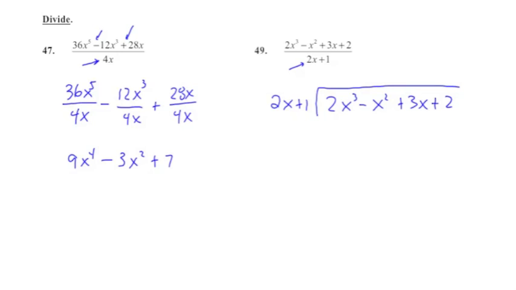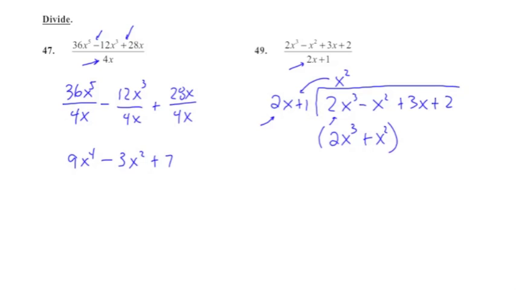Okay, now I'm going to start dividing, and when you're doing this dividing, you're really focusing on the first part of this and seeing how many times it's going to go into the next thing we have over here in our long division. So I would start by saying, how many times does 2x go into 2x to the third? Well, another way of thinking about that is, what would I need to multiply times 2x to give me 2x to the third? The answer is an x squared. So what I'm going to do now is I'm going to take this x squared and multiply by both of these terms and then write them under here so I can subtract. So x squared times 2x would give me 2x to the third, and then x squared times positive 1 would give me positive x squared.